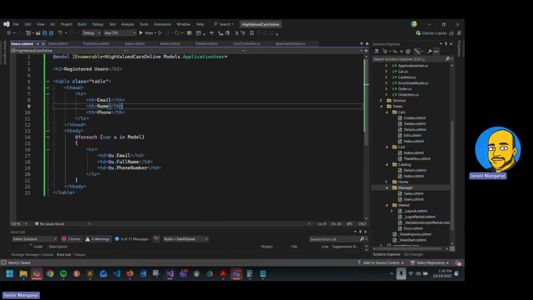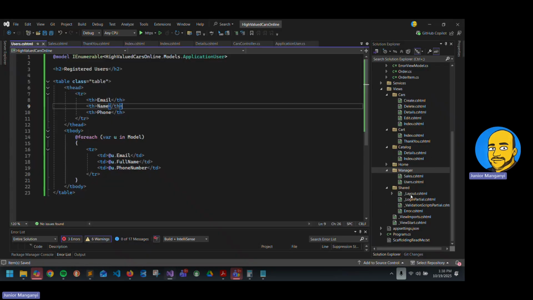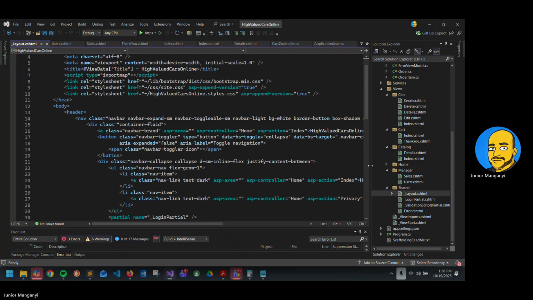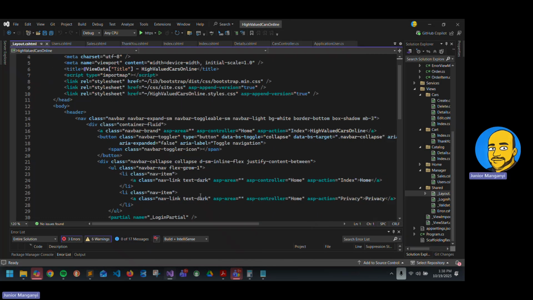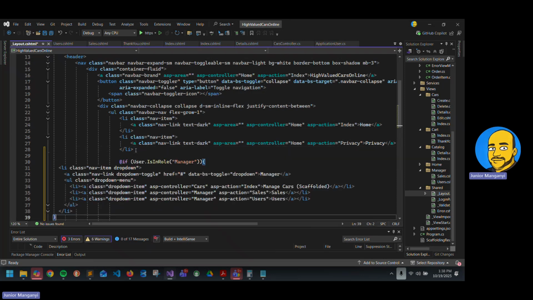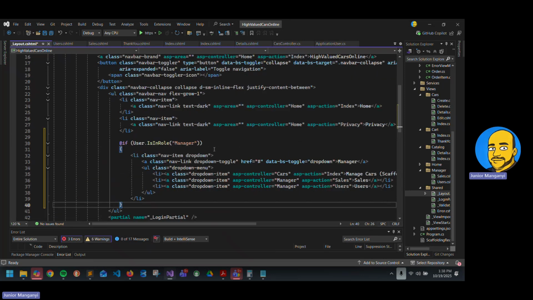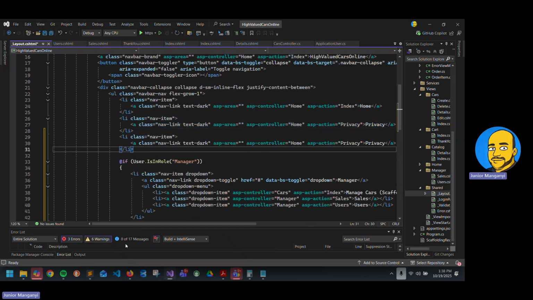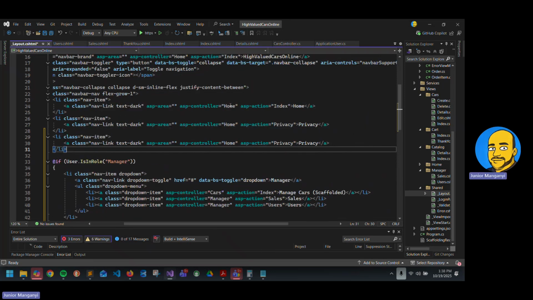copy, cut this. And then I'll go to my layout. Insert there. Then I'll paste this. We need to fix these ones so that it can look a little bit neat before we can run it. So I'm just gonna copy this and then I'll put it there. And then I'll just go there.